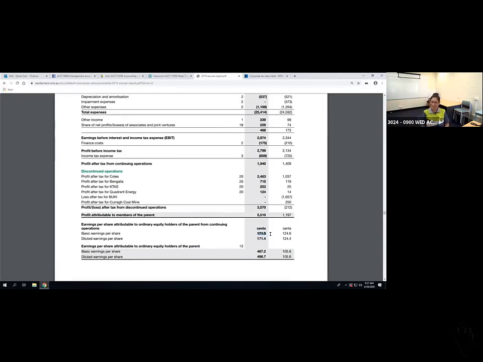But you don't need to worry about that for now because today's lecture is just restating. We want you to get your restated financials done because the ratios then are split up between ratios about your originals, your original financials that you entered in assignment 1, and the ratios at the bottom of the ratios page, which are dedicated to your restated financials. So before we even get to the ratios, you've done assignment 1, you've entered your originals. Now in the first steps of your assignment 2, you are actually restating your financials. Once we've got those down pat, then we can start to analyse them with some ratios.